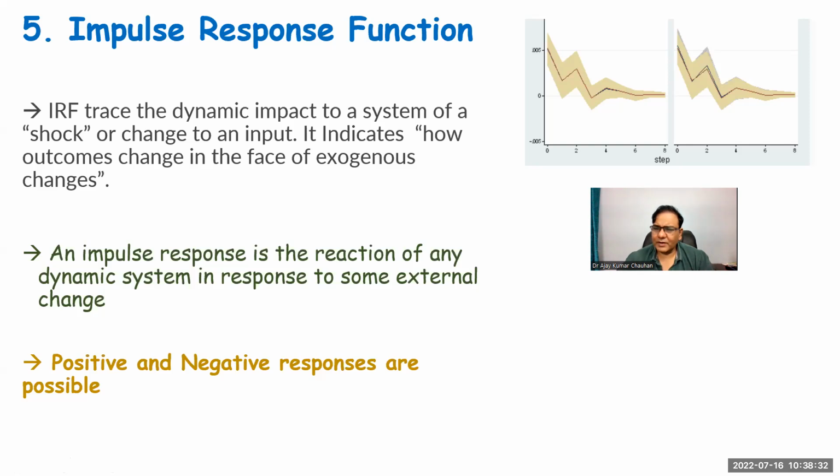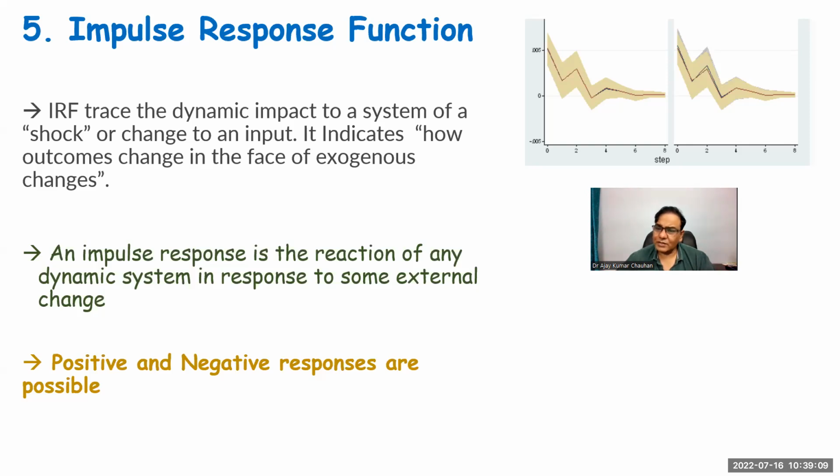So if the US market has an unexpected movement, we call it a shock coming into the US market. Shock means new news or unexpected information. It is also called innovation. When new information comes into one market, that market obviously responds to it. Now the question is how other markets, let's say India, respond to the US market.